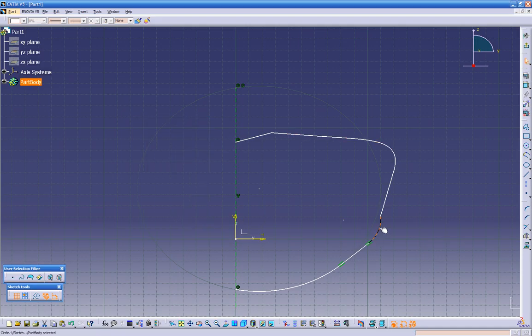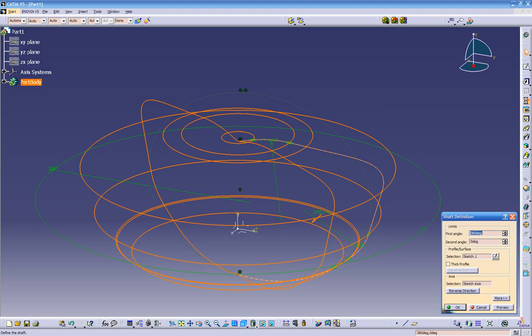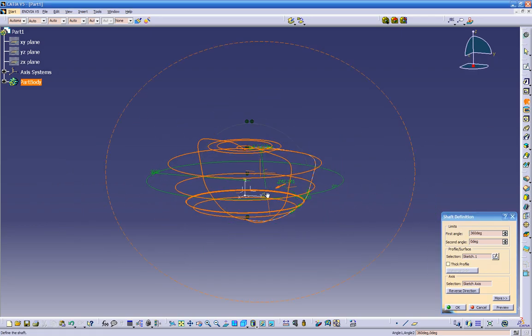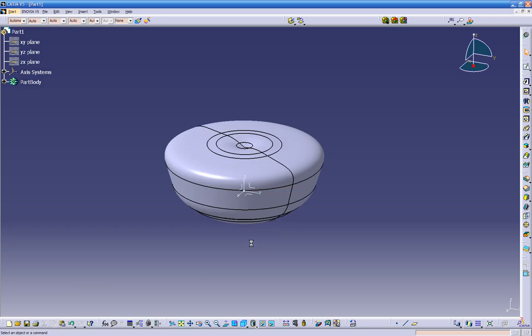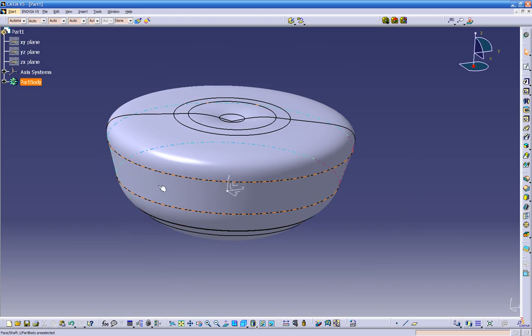This arc right here doesn't look pretty smooth, so I'm gonna delete it, and I'm gonna go to corner. I'm gonna pre-select this line with this line and give it a better shape. Same thing over here. So now we have a profile. Let's get out of the sketch. Let's click on the shaft. And here we have a weird shape.